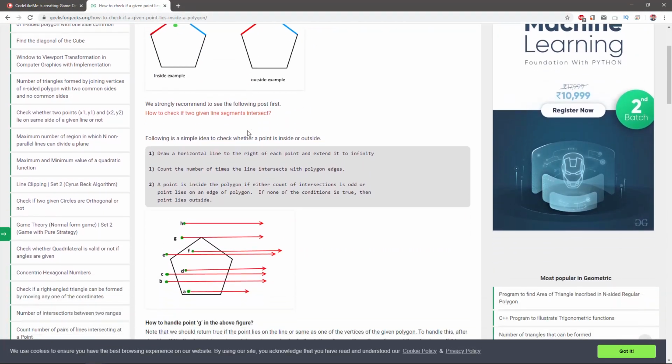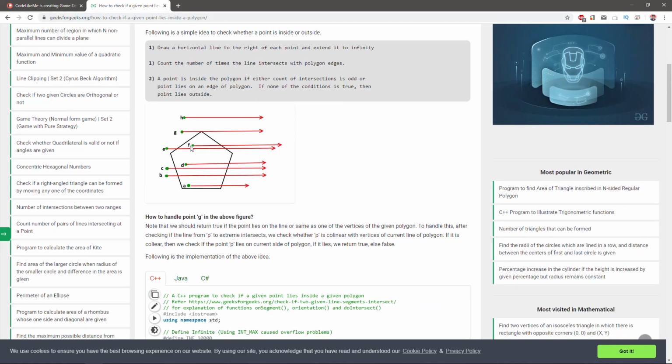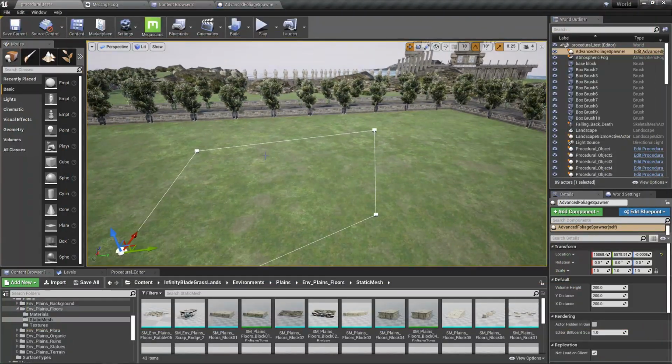So basically the logic is, if we connect a point with some other point that lies outside the polygon, then that line intersects an even number of times if the point is outside the polygon, and it does intersect an odd number of times if the point is inside the polygon. So that's the theory we are going to use.